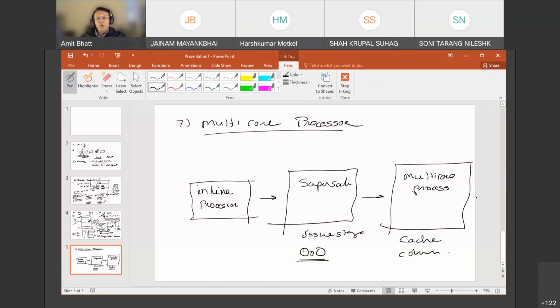The only way to avoid a lot of cache coherence issues and traffic on the interconnect bus is to avoid the use of global variables. They are the ones which need to be shared between different threads running on different cores. If you don't have any global variables, then each core would keep on doing its own job and give out the answer, and finally the answers would be collected at some place, and you will get the result. That mostly happens in your graphics processor. Any questions on the multi-core processor?